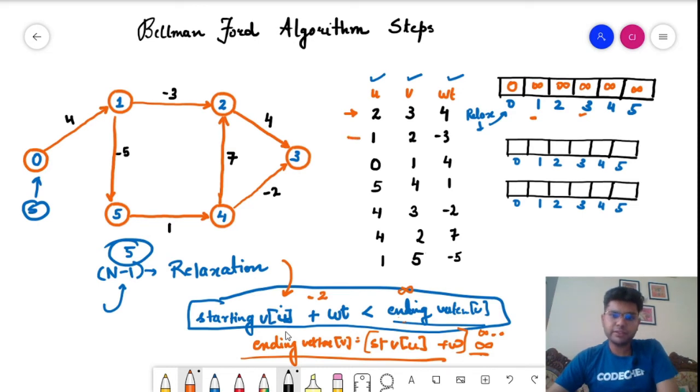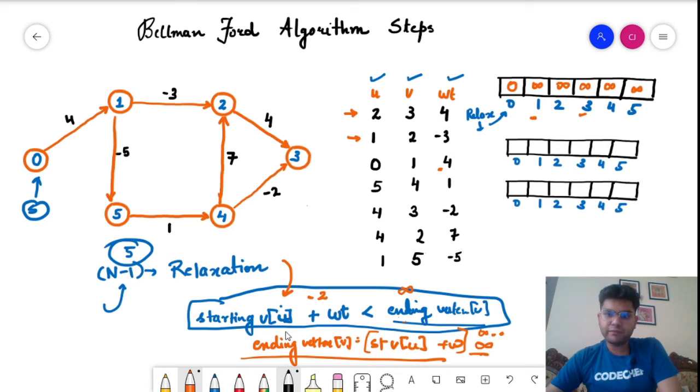That is also remaining stagnant. That is also some maximum value, right? Let us start from this 0, 1 and 4. So if we start with 0 and 1, what is the weight corresponding to this vertex 0? The weight corresponding to this vertex 0 is 0 plus 4, that's what we need to do, plus the weight associated with that. Is it less than the weight on vertex 1?